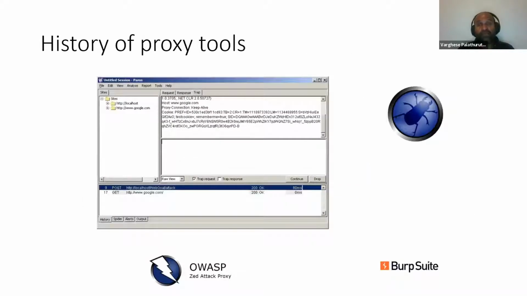If you look at the history, proxy tools have been there for at least the last 20 or so years. I think in the open source world, Paros Proxy and WebScarab were the initial popular proxy tools, and they were actually the precursor to the OWASP ZAP, the Zed Attack Proxy, which is right now one of the most popular pen test tools used by security researchers.